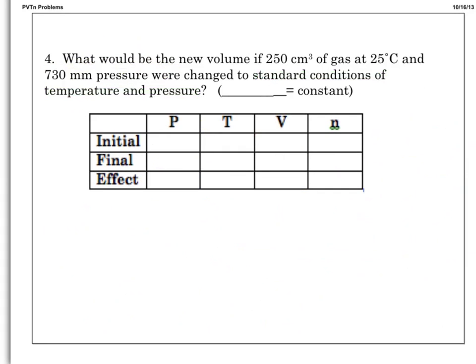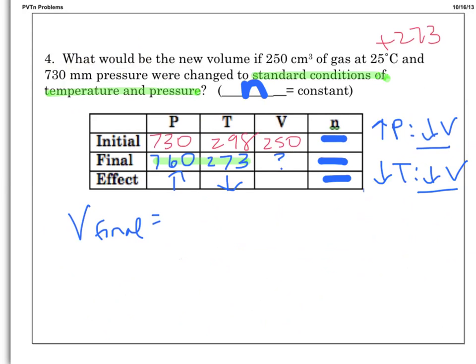For this one here, again, I would like you to try this on your own. This is number 4, and then I want you to come back and just check your answer. Okay, so hopefully you paused it and you've gotten to this point. Now, you might be asking where some of these numbers came from. Standard conditions of temperature and pressure is where we got these numbers here for temperature and pressure.